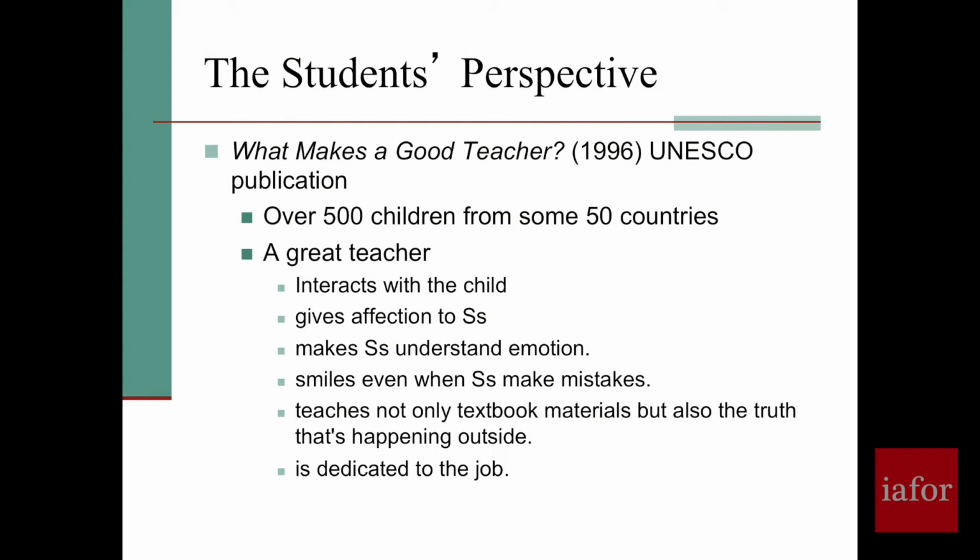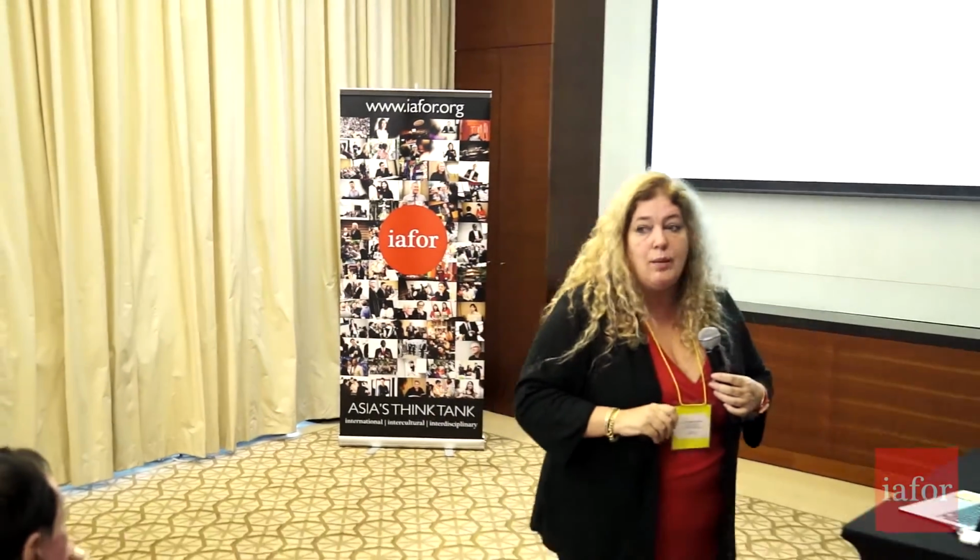According to the children from this study, ages 12 to about 16, a great teacher is one who interacts with the child, who shows the child or the student's emotion or affection, who makes them understand emotion, smiles even when they make mistakes, teaches not only the textbook, but the reality of what is happening outside. Now this one in particular, I feel is highly sophisticated. I'm not a mother, so I don't know how teenagers are, but can any of you say, do you think this is sophisticated for a second language learner all over the world, this kind of thing? And is dedicated to the job to round out our list.